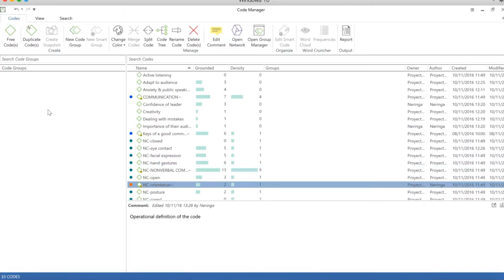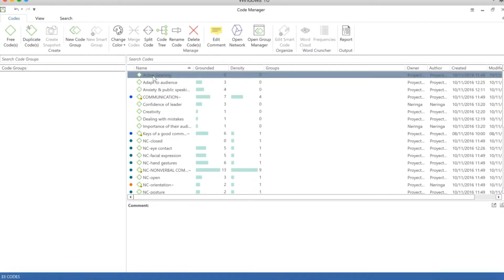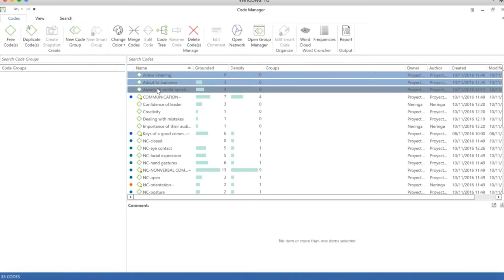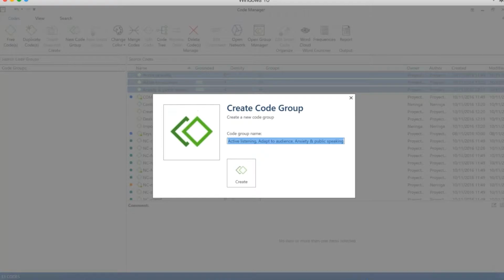If I would like to group my codes, I can do it as well. I just select one, two, all the codes I'm interested to group and drag and drop on the left side, code groups. In ATLAS.ti 7 and in previous versions, we used to call code families.